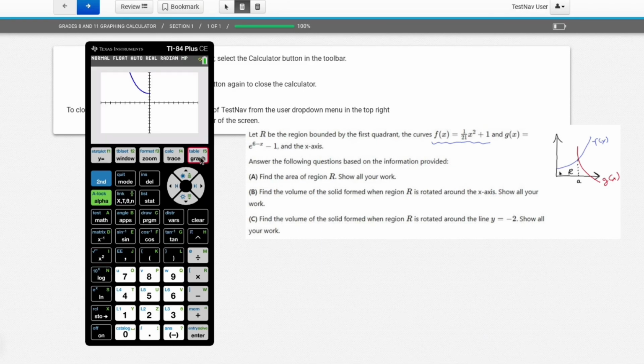Okay, so let's hit the graph, see what they both look like on the same thing. All right, it's definitely new, but that's okay. It's supposed to be. Let's focus on f of x first by silencing the red. So now if I hit graph, I only see that. And we're going to integrate between 0 and that 4.861 number. So second, calc, integral, which is 7, lower limit is 0, upper limit is 4.861.